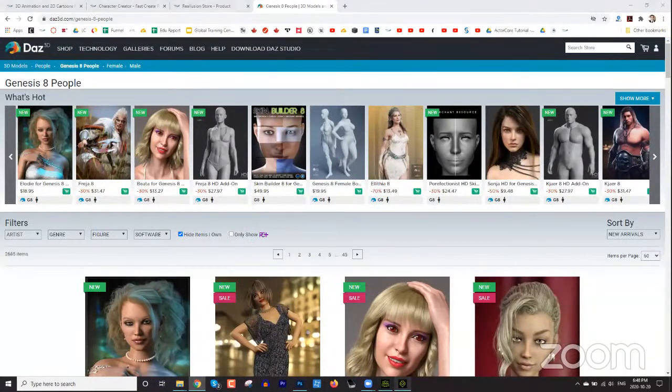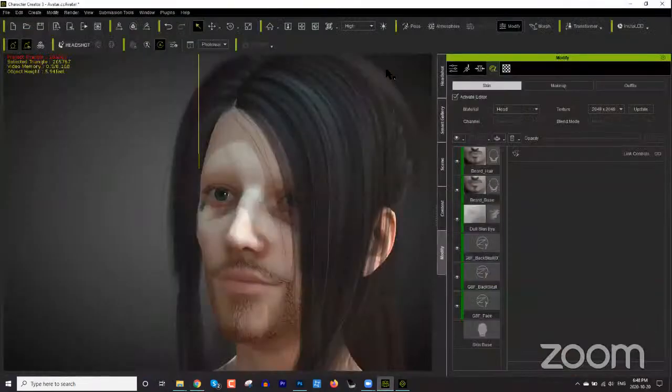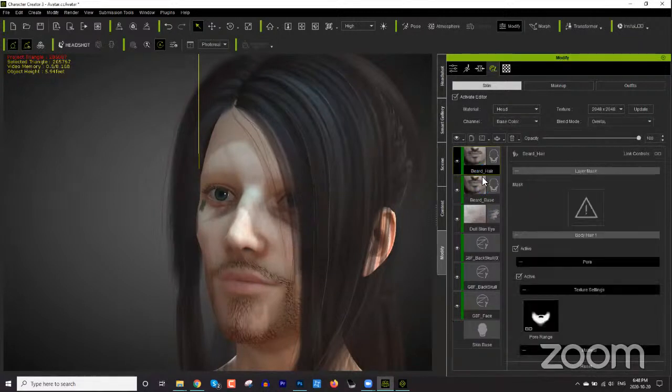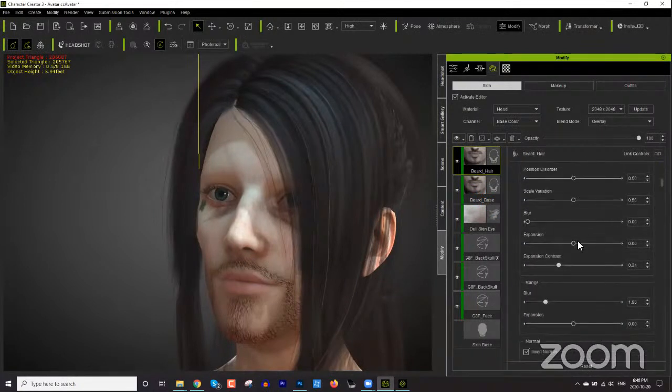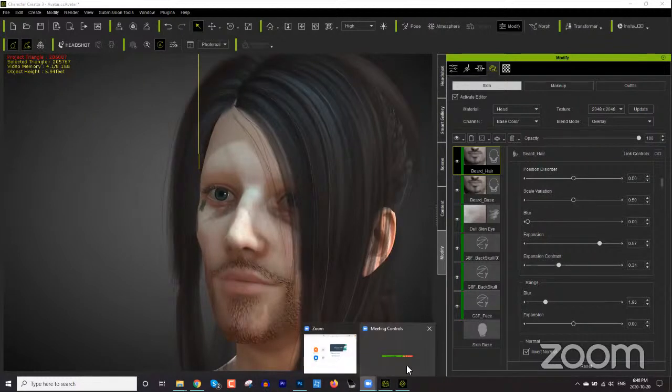Let's find out what she looks like with the beard. Wow, looking good. Okay. Anywho, so then you can go to beard hair and beard base. You can see there are 2 layers to modify the beard and all kinds of stuff you can modify. Yeah, darken it, lighten it, whatever. Okay, let's go to the next question.